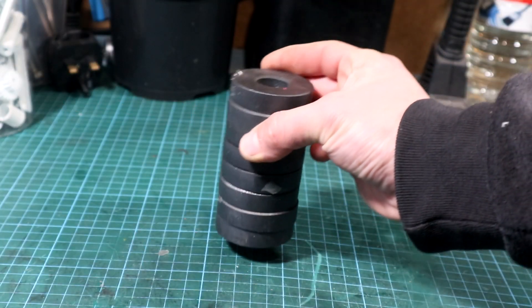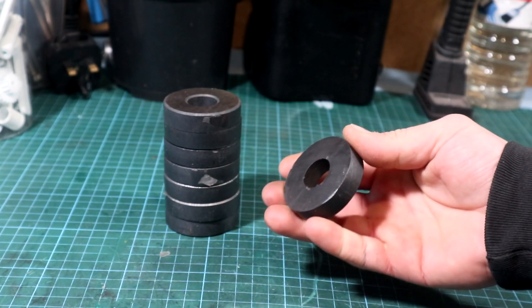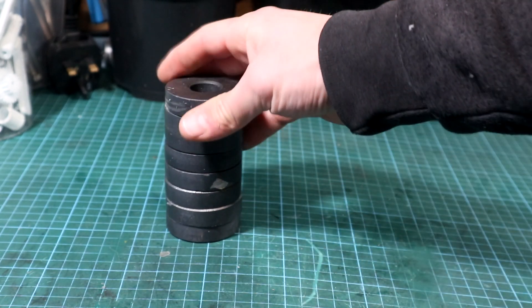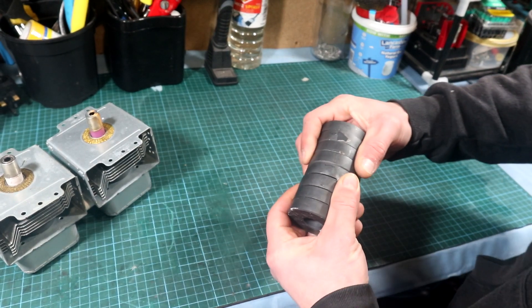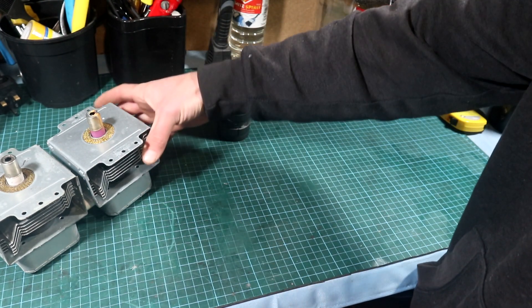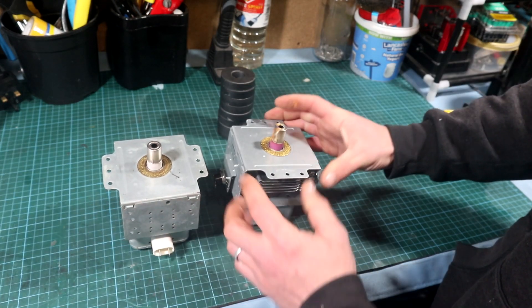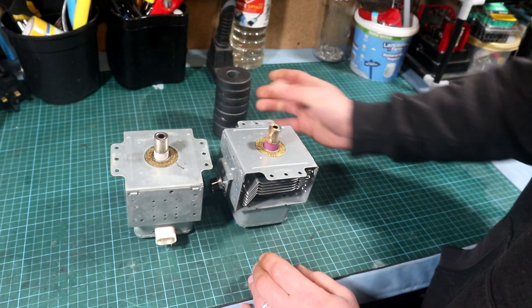First I needed to get my hands on some magnets, and I was lucky enough to come across many microwave ovens. I was able to salvage some — for example, here I got eight, but I have more. These magnets are not the strongest but not the weakest either; they pack a punch when combined. They were salvaged from microwave magnetrons.